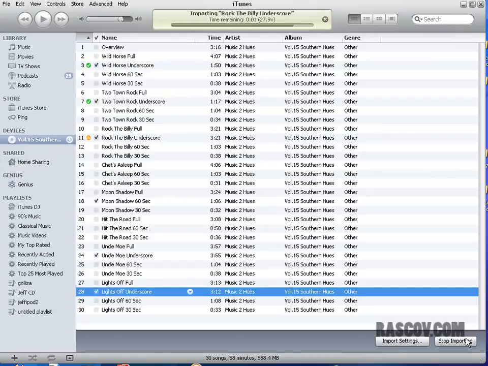Now, in order to save them, it saves it into your default music folder. If you're using Windows XP like I'm using on this computer, there is a My Music folder inside of My Documents. If you're using a Mac, again, there should be a music folder, and it stores them in there. So let's look at where it goes.